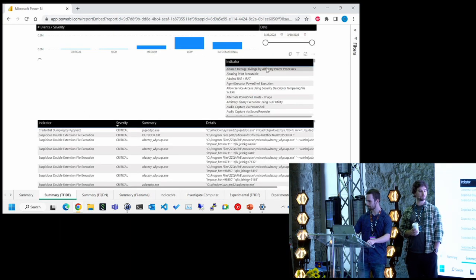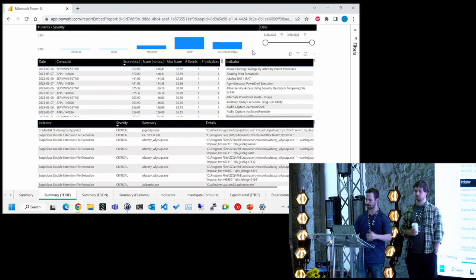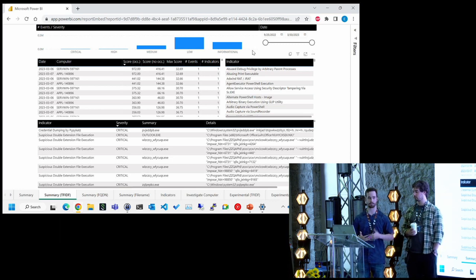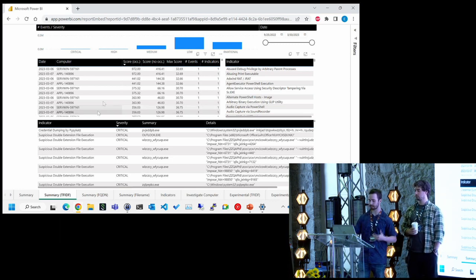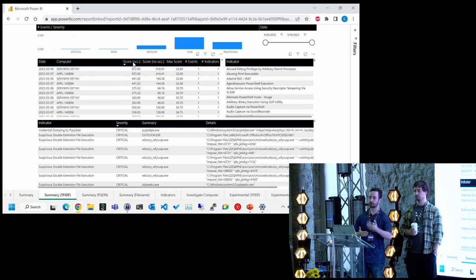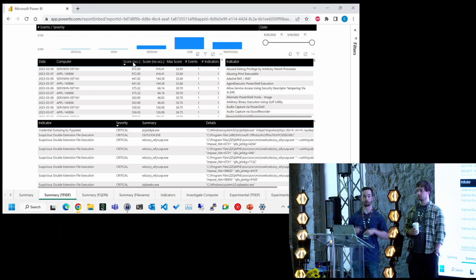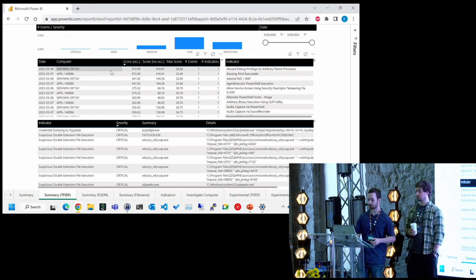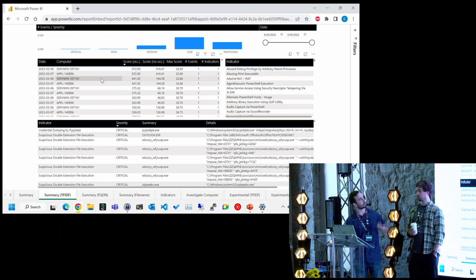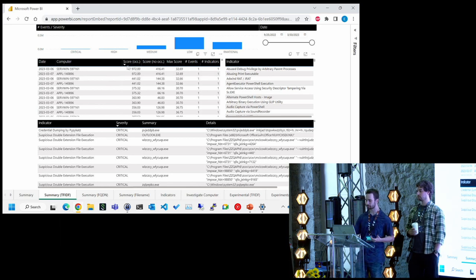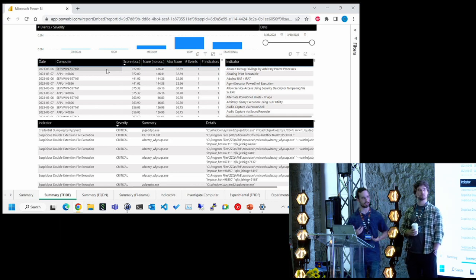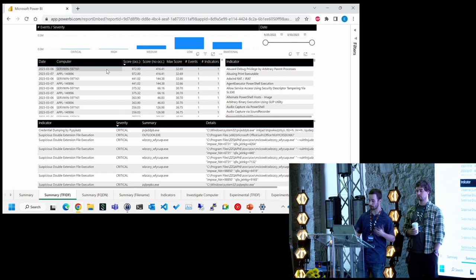Returning to threat hunting. As we've said, we have multiple scoring algorithms. So we have multiple views for them. So this one is the TF-IDF. So as Remy said, the more an indicator triggers, the less the score. And the more rare the indicator, the higher the score. So if you notice, those are different machines. They are scored by TF-IDF score. So different algorithms are going to give different machines. So for threat hunting, having multiple views is really great for all hunting activities.